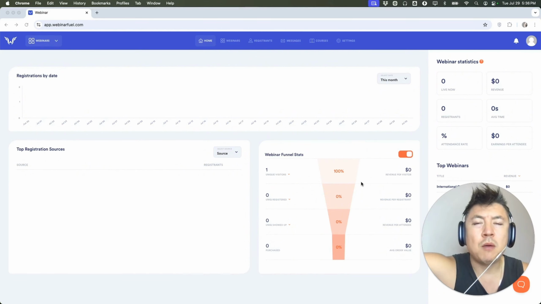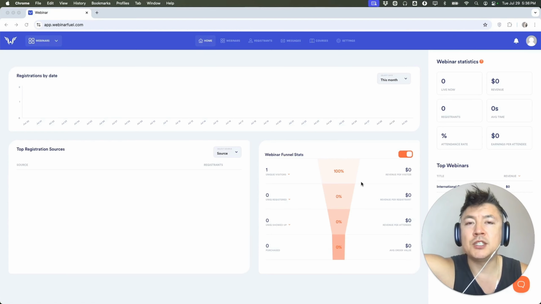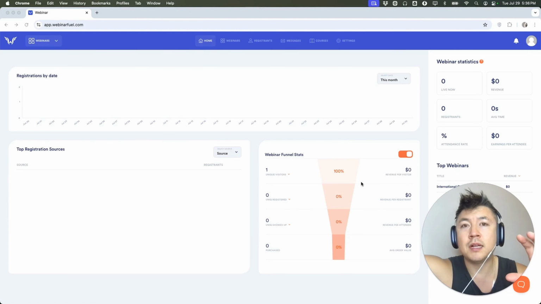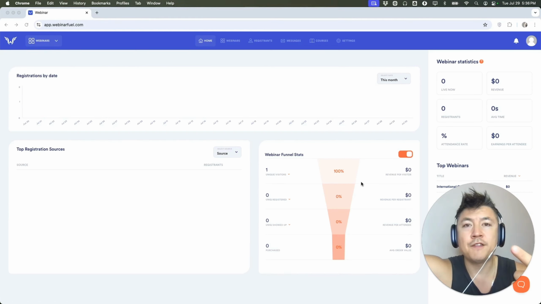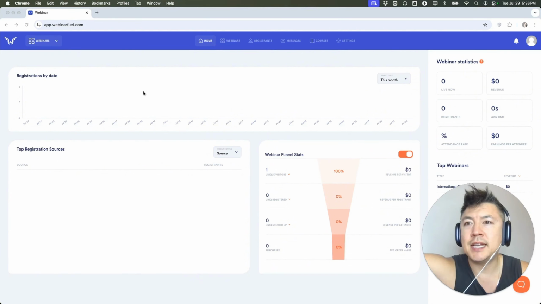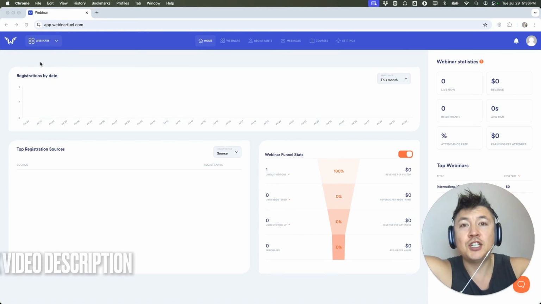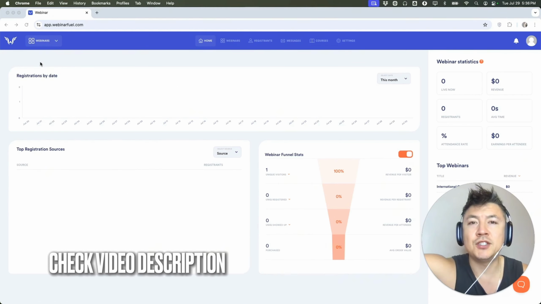But why would you want to get the HTML embed code to one of your webinar registration pages in WebinarFuel anyways? Well, that's pretty easy. If you're running an online business doing webinars, you know that WebinarFuel allows you to embed the registration page directly onto your website, whether that website's with WordPress or ClickFunnels or a lot of other providers. Whatever the case is, it's a pretty easy process. It's handled here in your WebinarFuel dashboard. Check my video description. I'll try to leave the written instructions there as well.